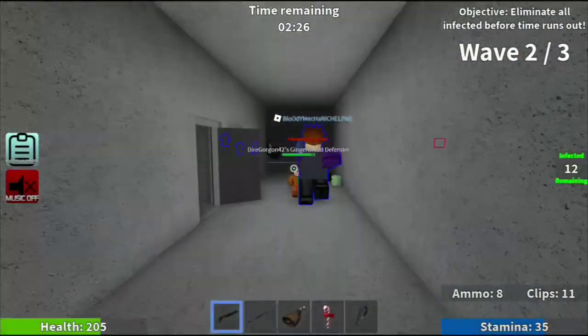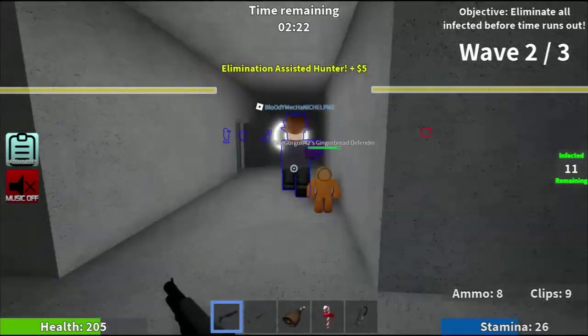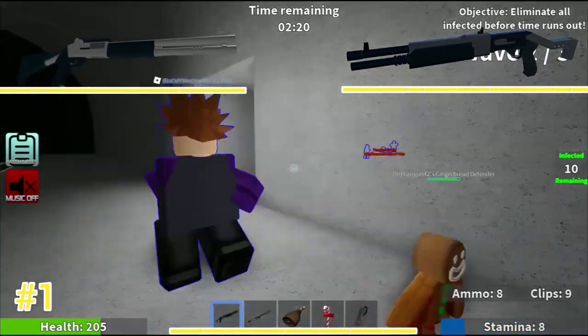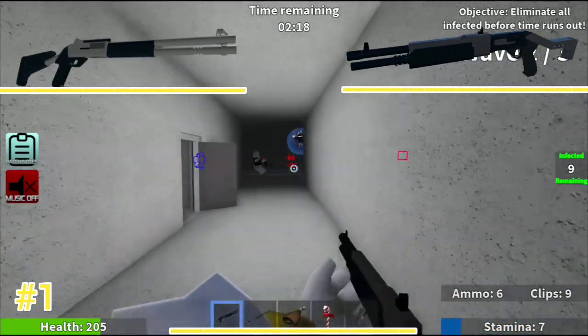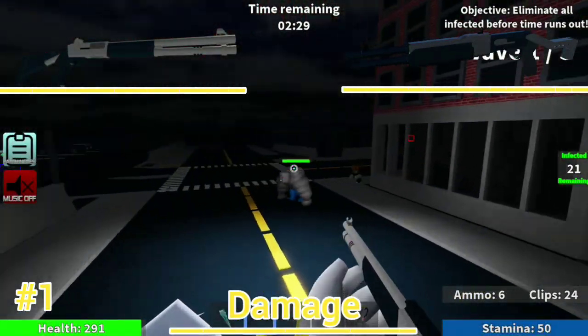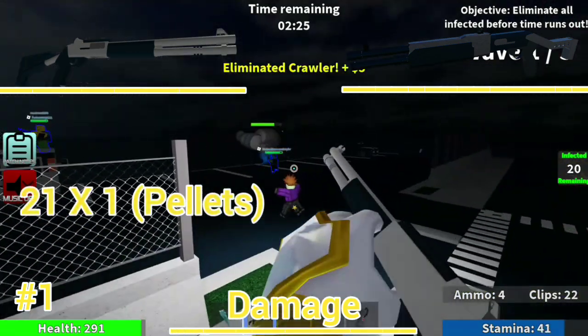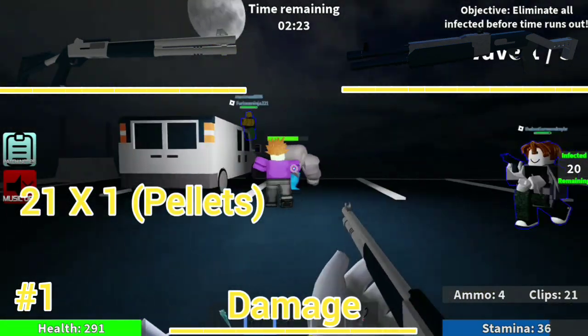You asked for it, the M1014 versus the Spas-12. Let's get into it. The first challenge is number 1, which has the most amount of damage. For the M1014, the damage is 21 damage per pellet, but of course there are 10 pellets in total every single shot.